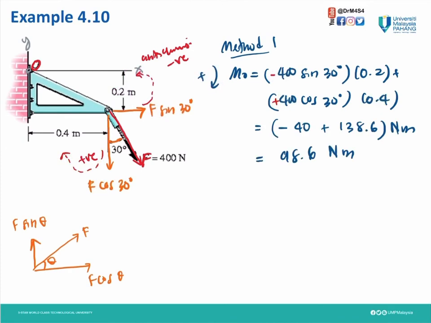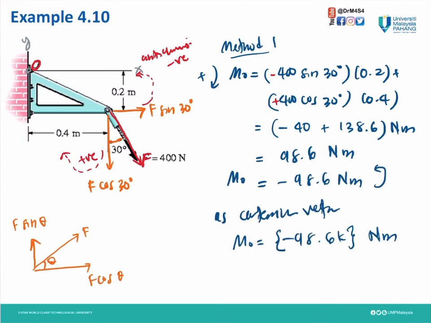Then solve that, we will have our M about O, 98.6 Newton meter. When we're going to write that in Cartesian, we're going to transform our answer to anti-clockwise. Therefore, it will be negative 98.6. So we get our MO in Cartesian vector. It is because our force is in X and Y and it results in K. That's why our answer is negative 98.6 K Newton meter.